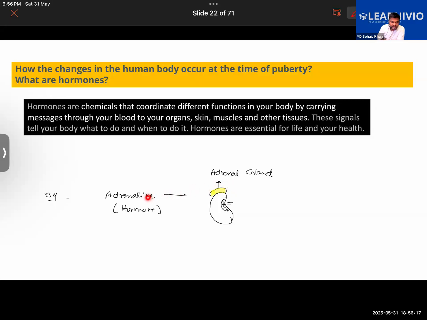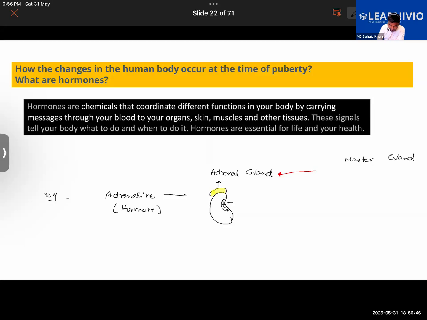What adrenaline basically does is give you a rush of energy, increases your heartbeat, and increases the flow of blood in your body, and you get more energy. That's how you'll be able to run faster in that situation. The child would be able to run faster. But now the question is, where did the adrenal gland get the message from? So it got the message from another gland, from the brain particularly, but in the brain there's a master gland.